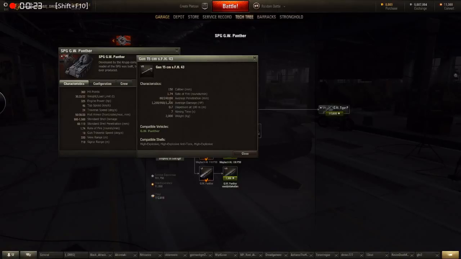It has 240 for the heat shell, which is really good, but the heat shell has almost no splash to it, if any splash at all. And right down here, you see how it says high explosive anti-tank, and then high explosive again, and I'll get to that high explosive in a second. The aim is actually pretty good for it, with a 7.7 dispersion and a 7-second aim time. That's not too shabby.